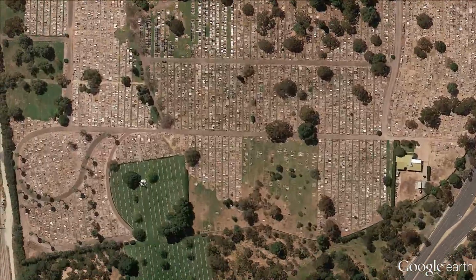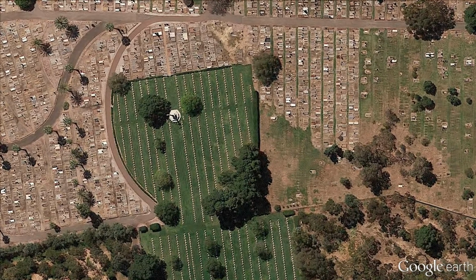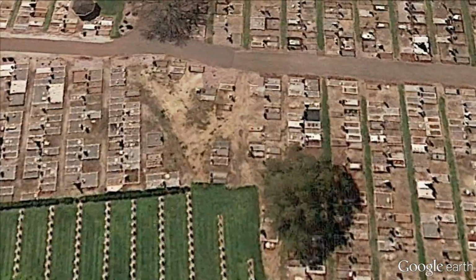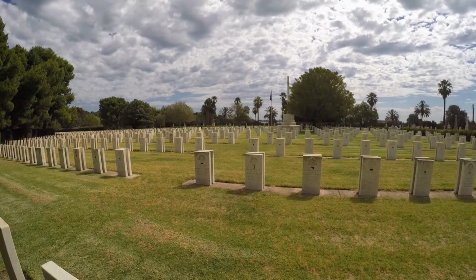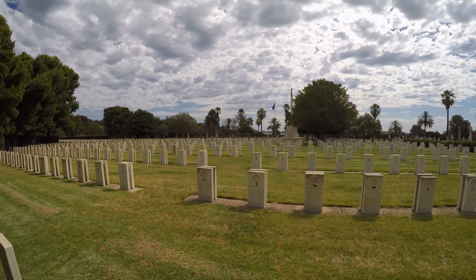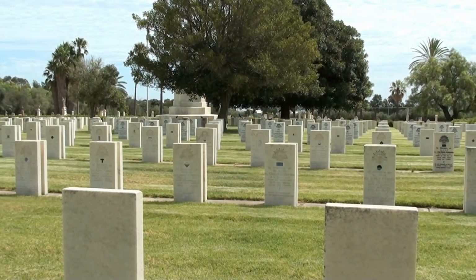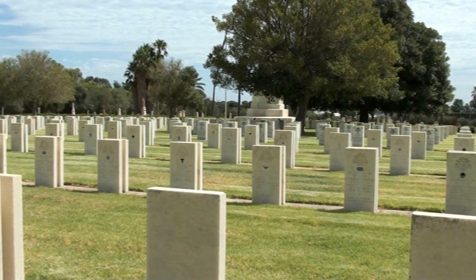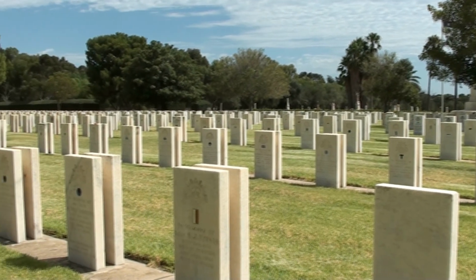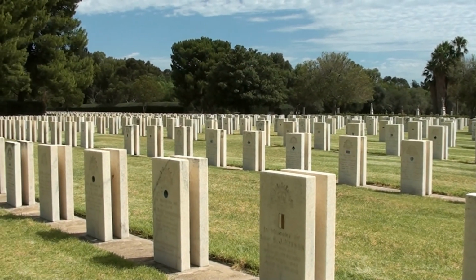The West Terrace Cemetery is South Australia's oldest, first appearing on Colonel William Light's 1837 plan of Adelaide. Within its boundaries lies the AIF Cemetery and the Commonwealth War Graves Commission section, with the prominent Cross of Sacrifice as its focus. The Commonwealth War Graves Commission section contains 268 graves of service personnel who died in service, generally of wounds, in the nearby military hospital.